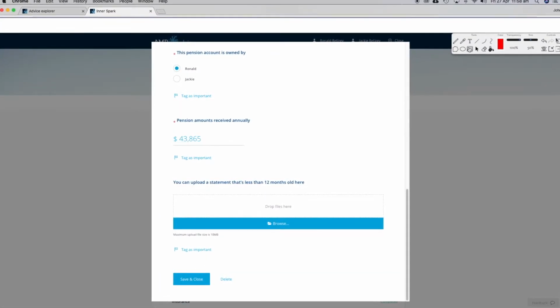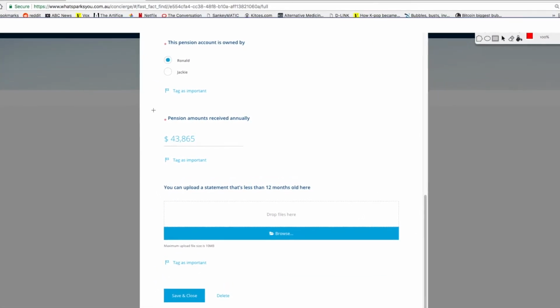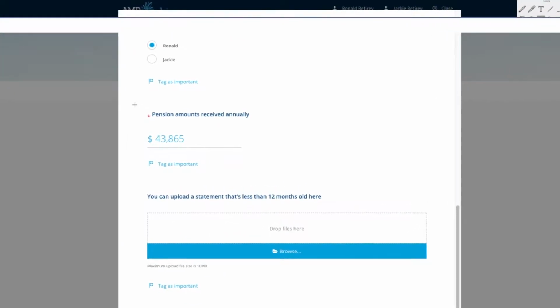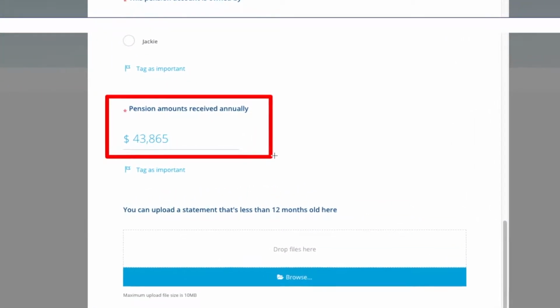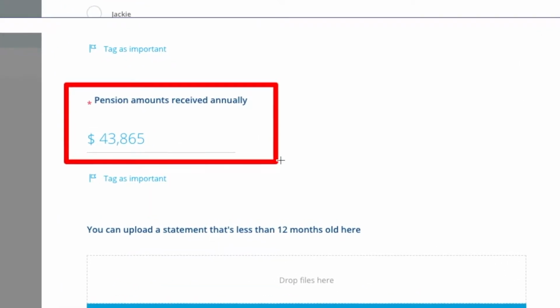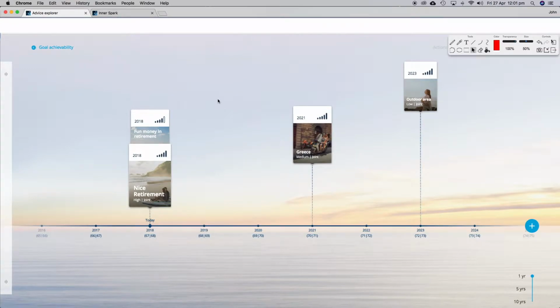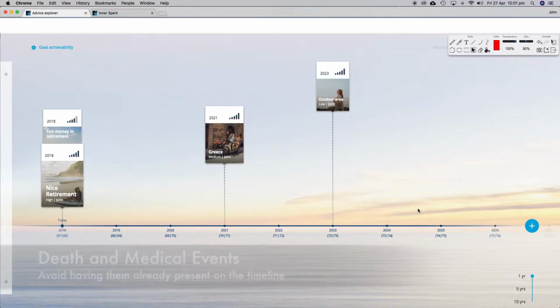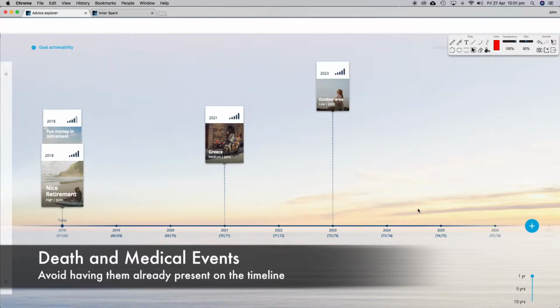What I'm going to do in this particular case now, moving on to the next part, is to demonstrate a death event. I'm going to revert back to Ron receiving a defined benefit pension of $43,865. Could be that for a very legitimate reason, due to Ron's health, or just Ron and Jackie being genuinely curious and maybe a little bit worried about what would happen if Ron was to pass away at age 74. Just to give a bit of an example, I would never ever have the death event already acknowledged in the scenario, either parked or unparked.